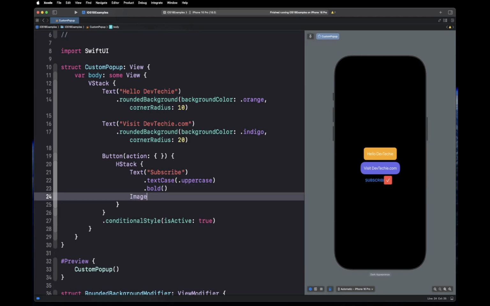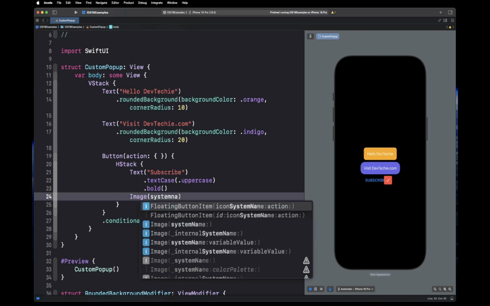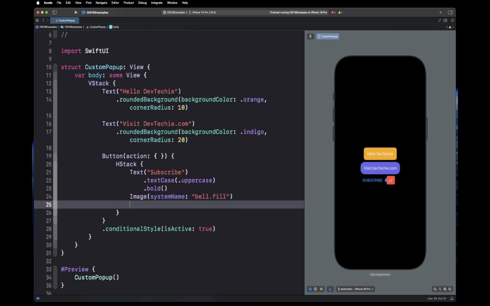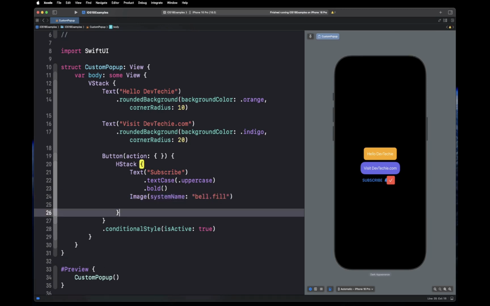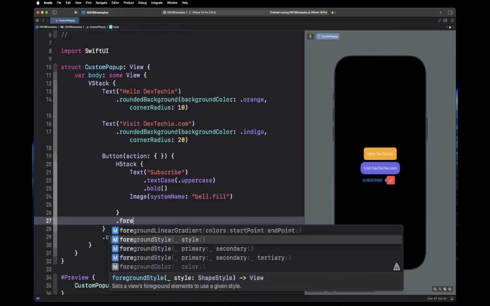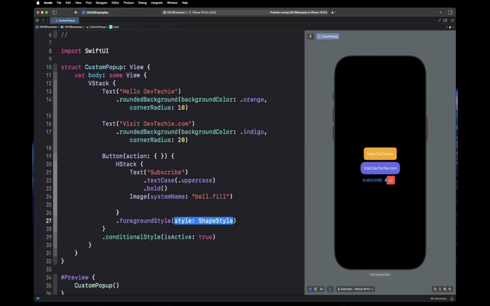Let's also add an image with system name as bell.fill. Okay, so we have an image with bell.fill. Now we're going to set the foreground style to be white color.